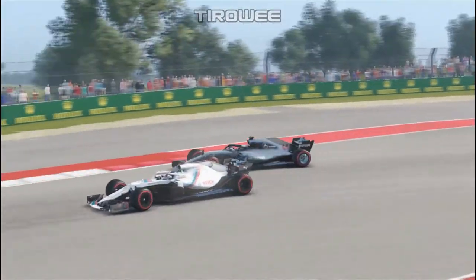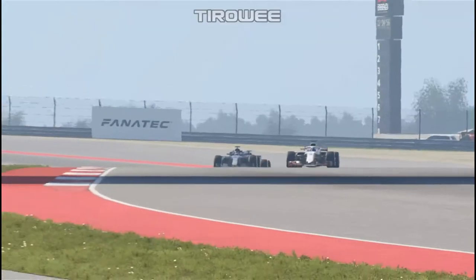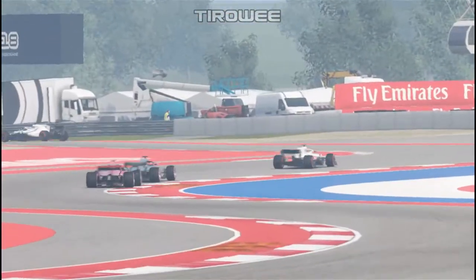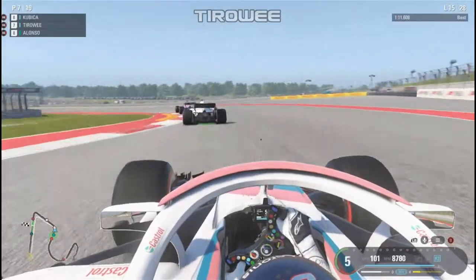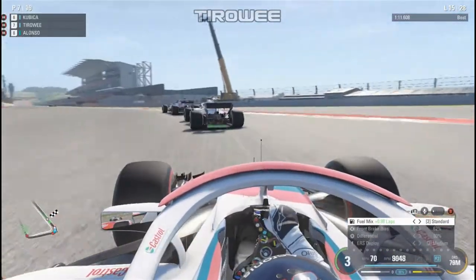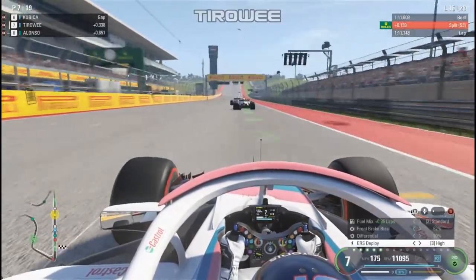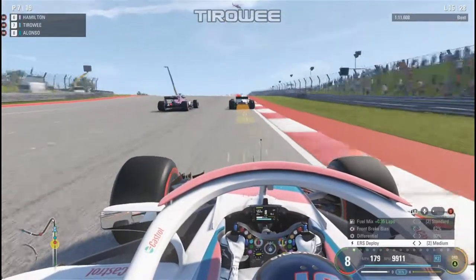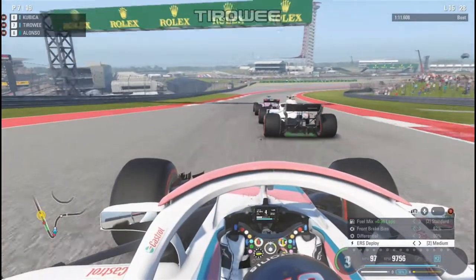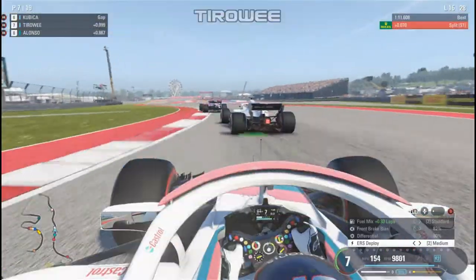Alonso is trying to go around the outside on the out-lap. He had a pretty good out-lap and we just managed to keep it in front of him, holding him off through the sector and around the outside line — even on cold tyres. He backs out of the move and doesn't force the issue. Into lap 15 and we're still stuck right behind Kubica — that's been the story of this race really. We've got DRS on the Toyota in front, and it's Hamilton going side by side with Kubica, with some wheel-banging, forcing Kubica wide.